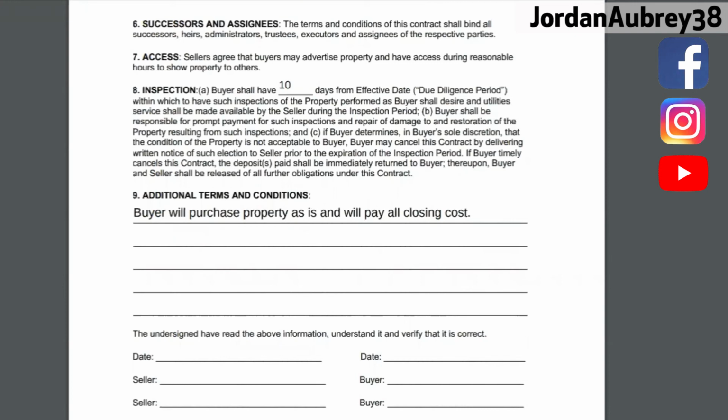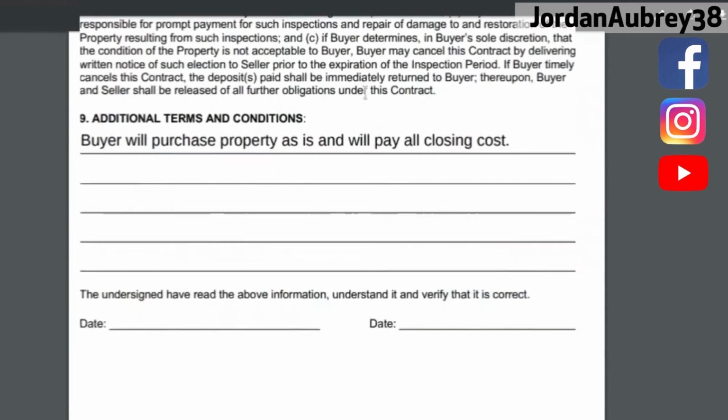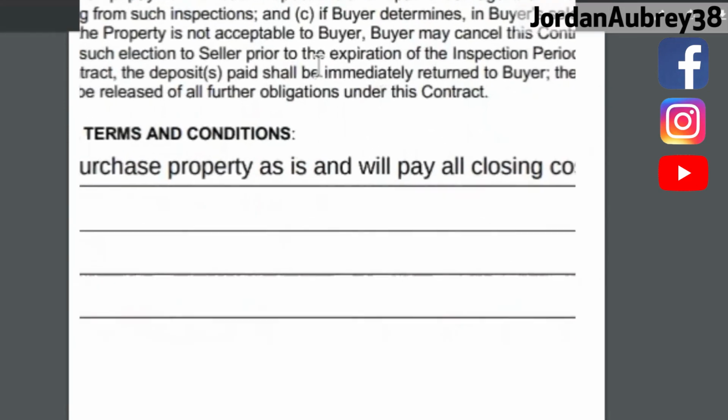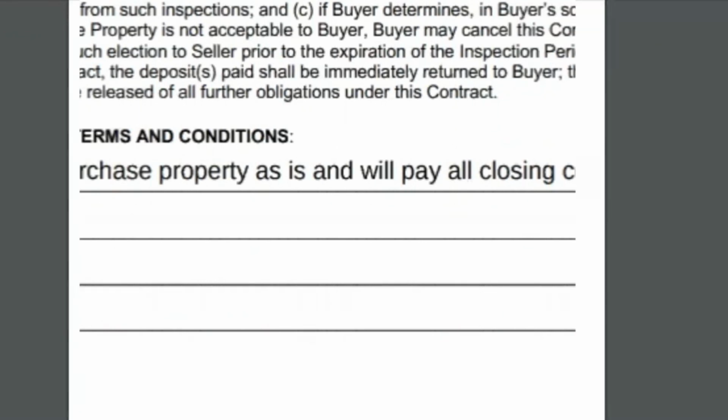No harm, no foul. It also states at the bottom here that if we were to pull out of that contract, we actually get all our earnest money back. We don't get the option period fee back because that was basically us paying rent for the due diligence period. But we do get all our earnest money back. So say you had $5,000 there, it's stating right here that if we terminate in a timely manner, we're going to get all our money back. And that's the most important thing, just getting your money back out of it.